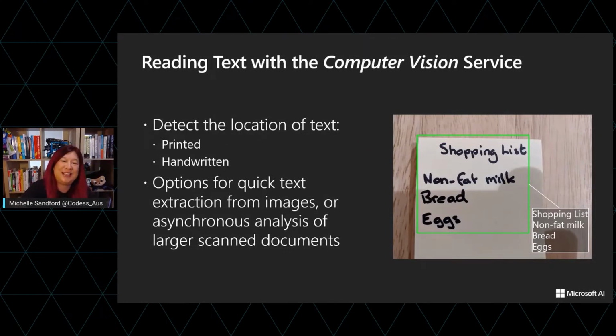Reading text with computer vision, this is the one that I use all the time, nearly every day. And I would imagine that as students, that is also something that you use a lot as well. In my day, I remember photocopying books from the library because I couldn't afford to buy those books myself. Photocopying books was a bad thing back then for copyright reasons. But today, you can get a lot of those books in online format or in PDF format, or your lecturer might produce stuff for you in that format.